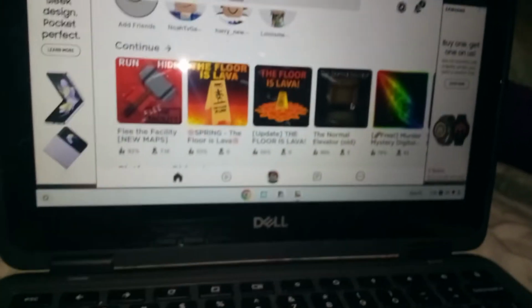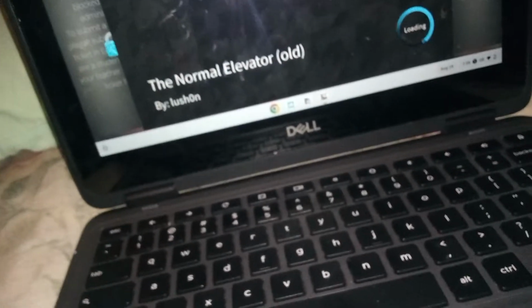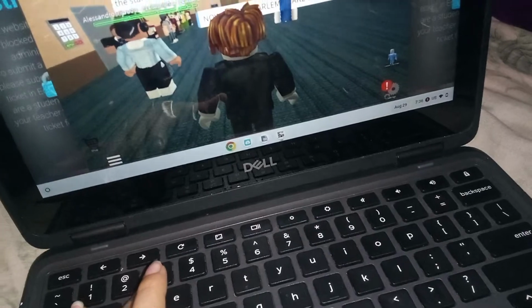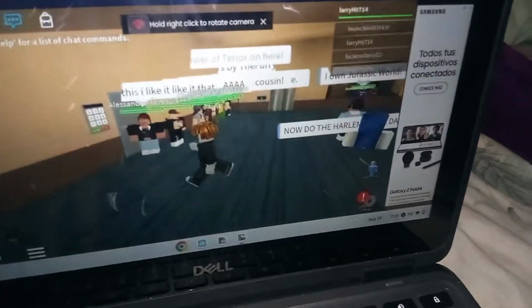I'm gonna show you the controls, you guys. So the controls in this game: you have to use W to move forward, and my computer's kind of laggy. Back is the S, left and right is A and D, and jumping is the spacebar.